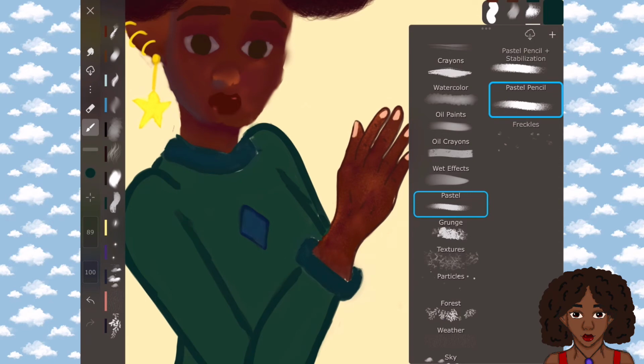Let me pause right here. I understand that's a bit jarring, okay? And let me quickly explain myself before we move on. Midway through coloring, I realized, hey, I told myself when I originally was coloring this, I didn't want the line art in there. And I not once checked and turned it off. So when I turned it off, I was like, because the sketch was there, so it did it for me, you know?